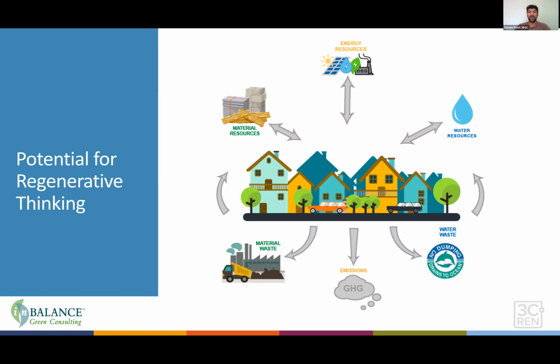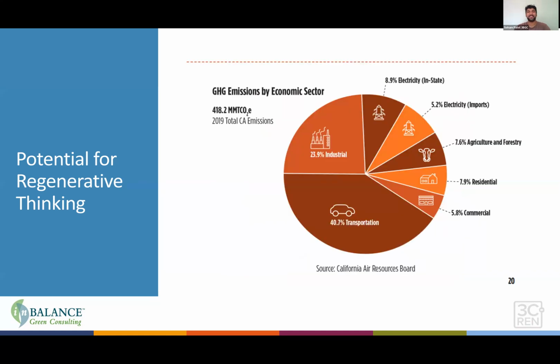And so having gone over the potential for regenerative design here, we want to look at all the ways we can incorporate this type of thinking, not just into our buildings, as you see now in the graphic, but to larger communities. One of these sectors that we haven't quite talked about in terms of carbon emissions is transportation. Transportation is the way that we connect buildings to each other simply through roads, but also how people navigate their communities. And as we can see, transportation makes up 40% of total global carbon emissions.